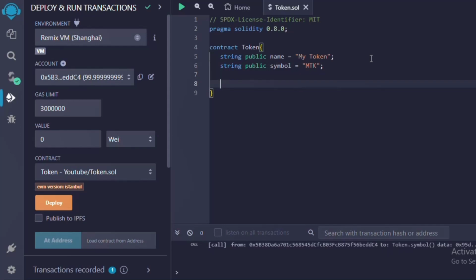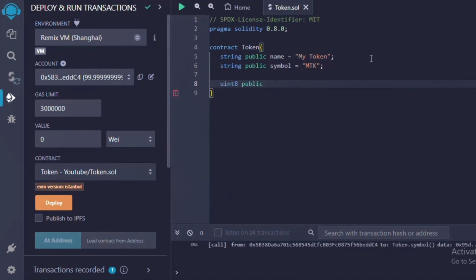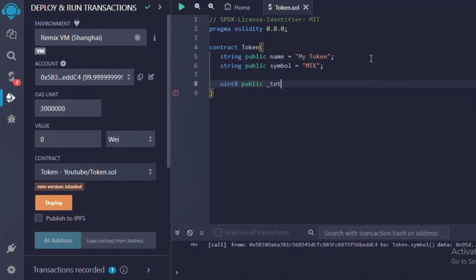So we're going to do uint8 public decimal equals to whatever. Uint8 is supposed to carry the decimal.